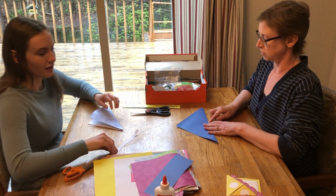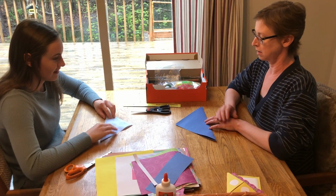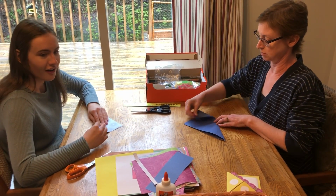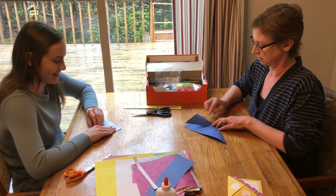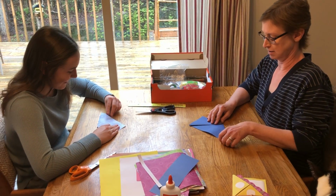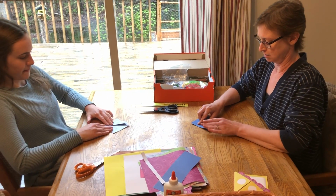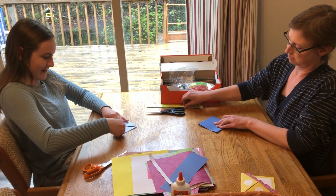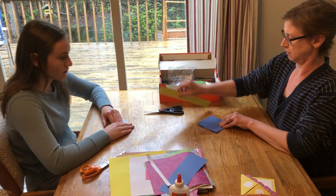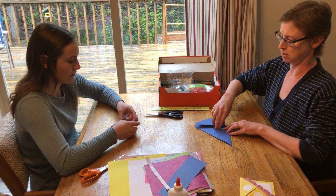Okay, good. So now you should have a triangle with a fold at the bottom and a point at the top. Then you're going to take the two side points and fold them up to the top point. So one side, and then we're going to fold up the other side. So it's going to look like a square. You can make a nice sharp fold if you want, so it looks nice and neat. There we go. So we have a triangle, now we have our square. We're going to unfold it so it looks like a triangle again.